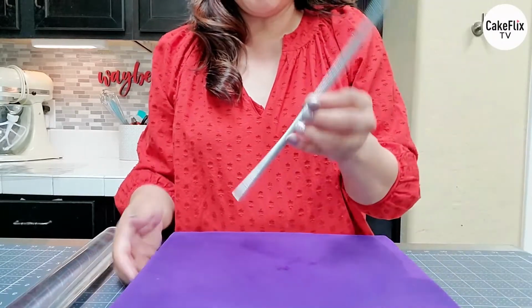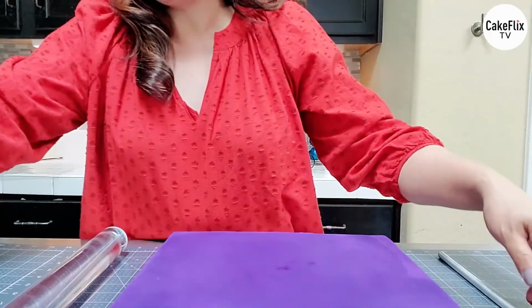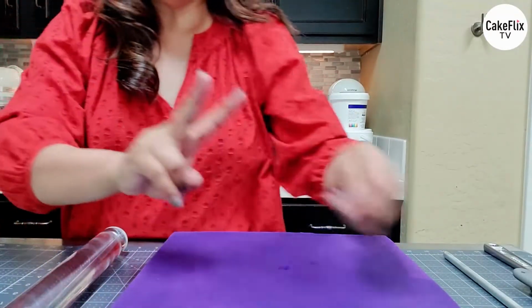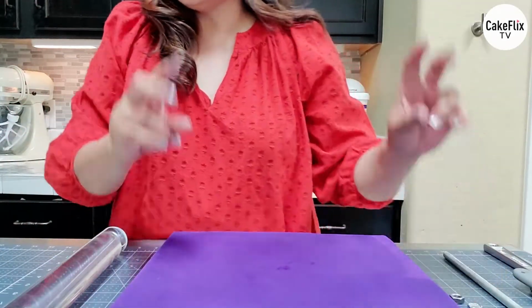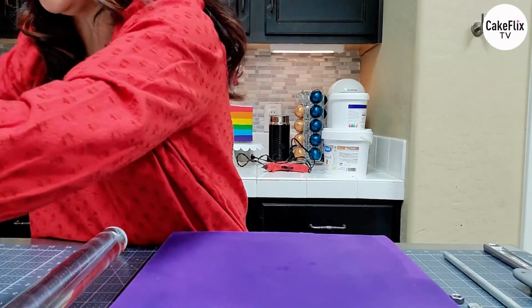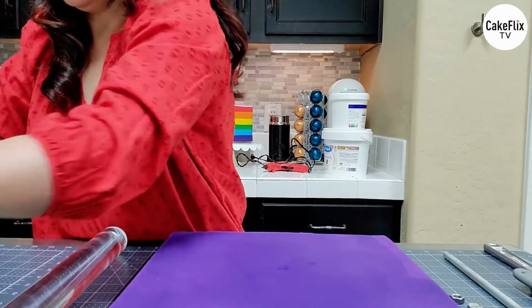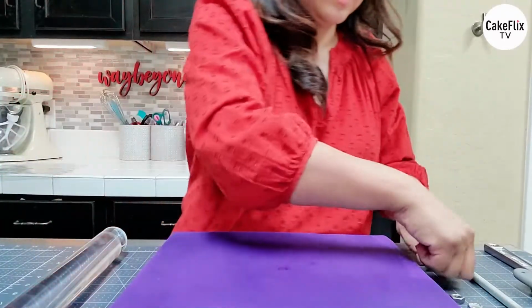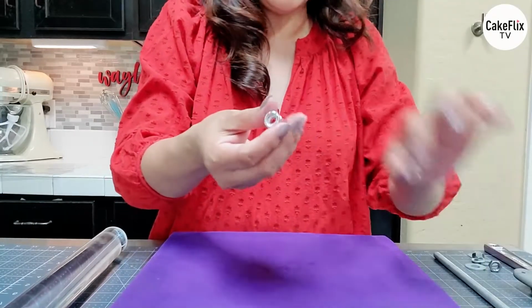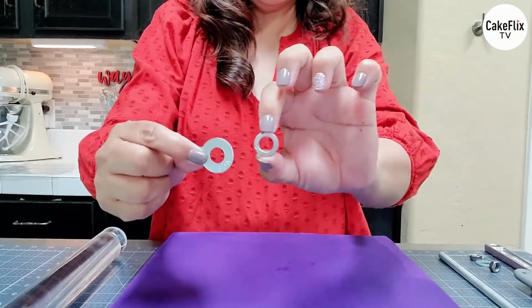So remember, we have a 12-inch threaded rod, 3/8 in diameter. We're going to need our wrench or pliers. And for the beginning, we're going to do two layers, I would say, two points where we have to secure something. The first one, which is our base, we're going to need the locking nut, the one with the nylon. We're going to need the regular nut. We're going to need a regular washer and a split washer.